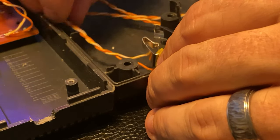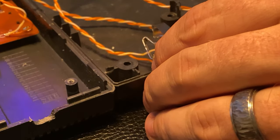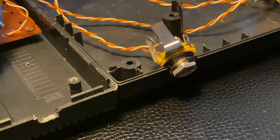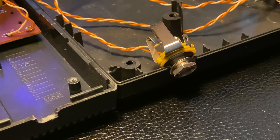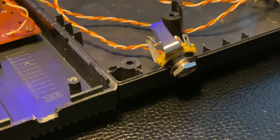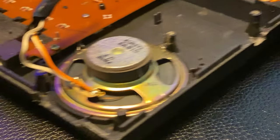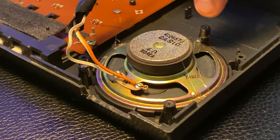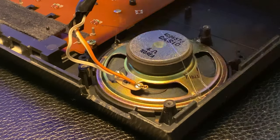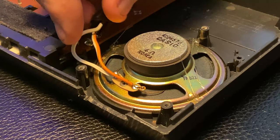Run these wires out of the way. Next, I'm actually just going to put a drop of glue on the outside of the speaker here to give me a little advantage so it can hold it. I'll show you that. I put just a tiny bit of glue on the outside, taking care not to connect to the bottom because that's where the speaker cone is. This will just hold it in place for a second so I can flip it over.